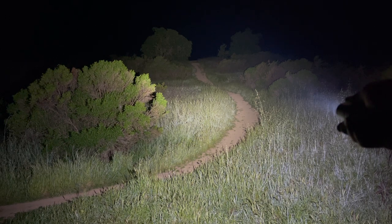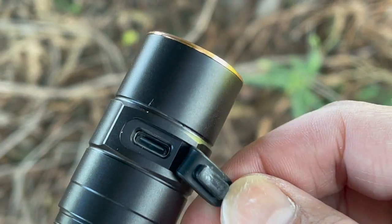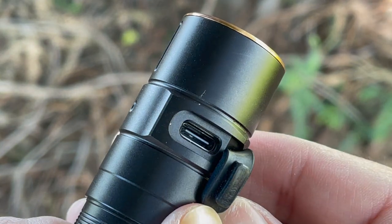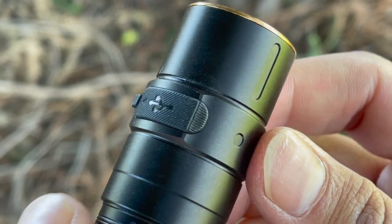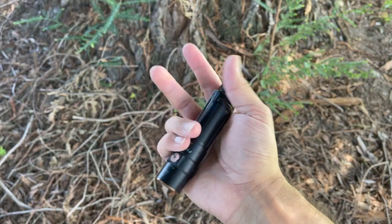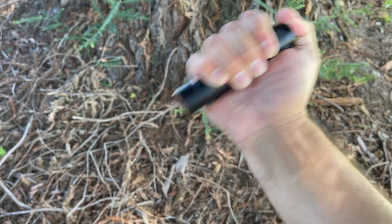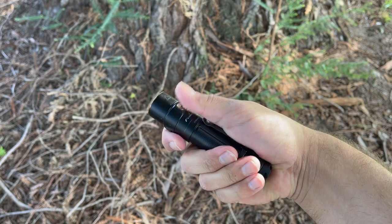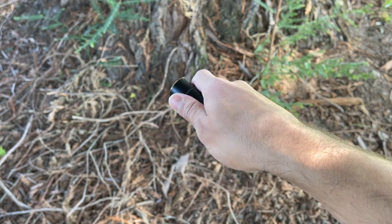When it's time to recharge, the flashlight has a rubber charging port cover that comes off easily, and a USB Type-C cable is included in the box, which is awesome. It still carries an IPX waterproof rating even with this rubber cover. I will say I'm not the biggest fan of the flap — I'd love to see it more like the Phoenix PD36R where you can't even feel it when rubbing your hands across it, especially since this is more of an everyday carry light you'll be recharging more often.